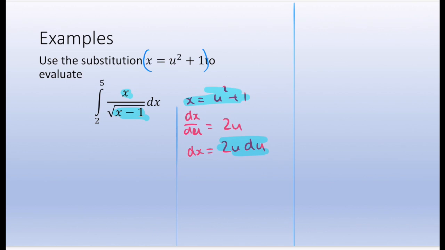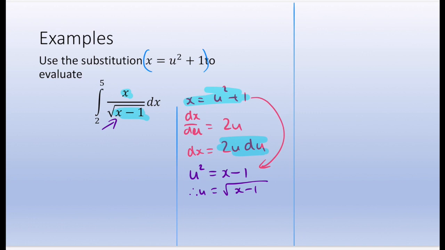So I'm going to move that guy down there. So if I get u squared, I'll use a different color. u squared equals x minus 1. Ooh, that's getting really close to this guy. Oh yeah, if I square root both sides, I get therefore u equals the square root of x minus 1. Okay, so that's a really smart substitution right there. So I'm going to use that in a sec.